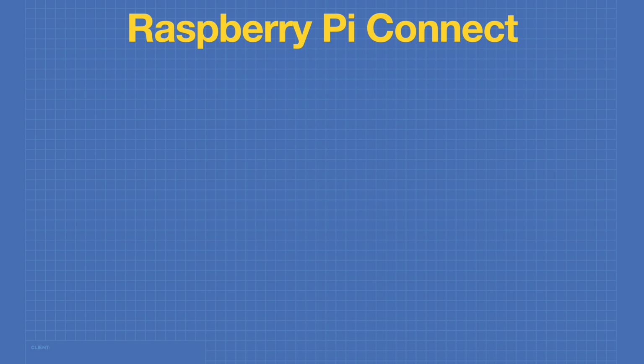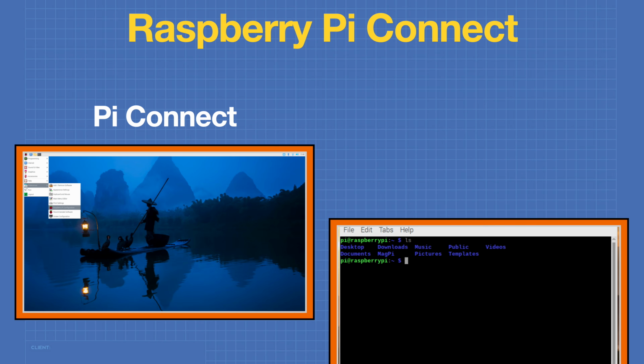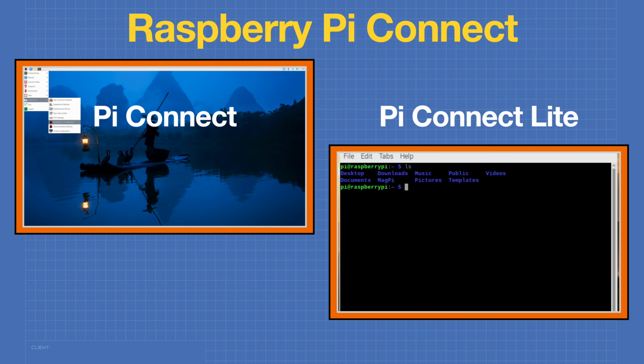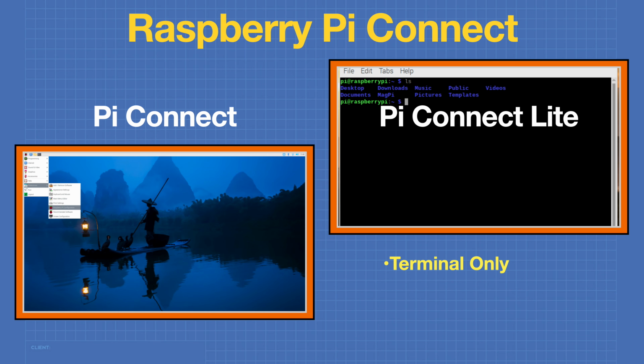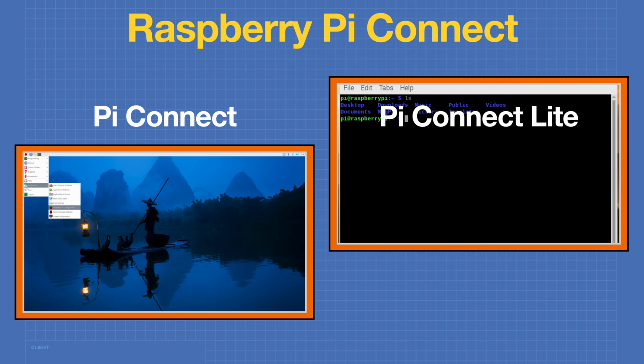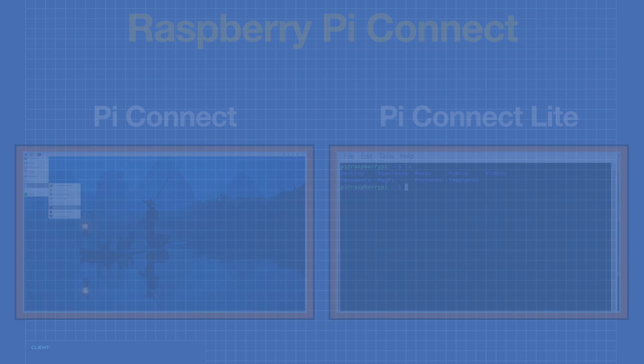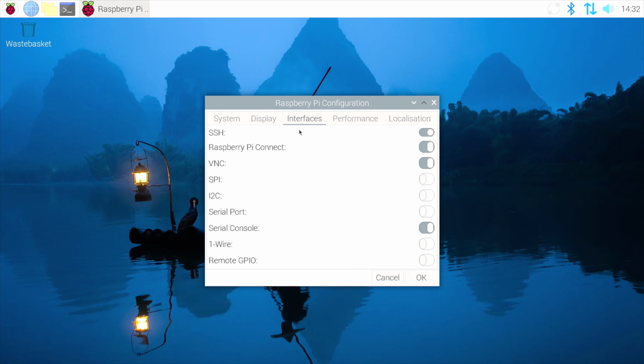The product is available in two different flavors, Pi Connect and Pi Connect Lite. Pi Connect provides the full desktop GUI experience and requires a web browser as a client. Pi Connect Lite only provides a terminal, and it's also used with a web browser. So let's go and set up Raspberry Pi Connect. If you're using the latest release of Bookworm, then the installation of Raspberry Pi Connect is very simple. Again, you'll go into your Raspberry Pi configuration screen, and you may just find that Connect is already enabled. If you haven't got it enabled, you can, of course, just throw the switch and hit the OK button in order to enable Raspberry Pi Connect.